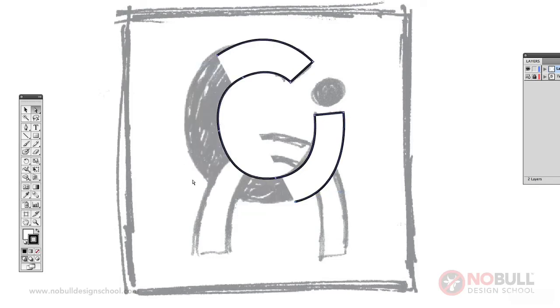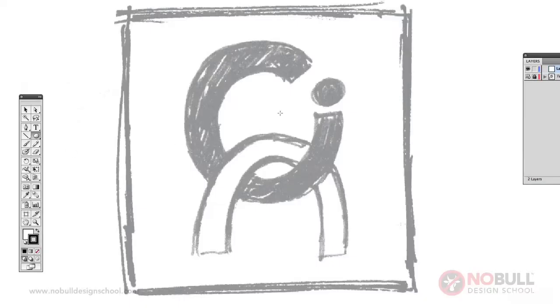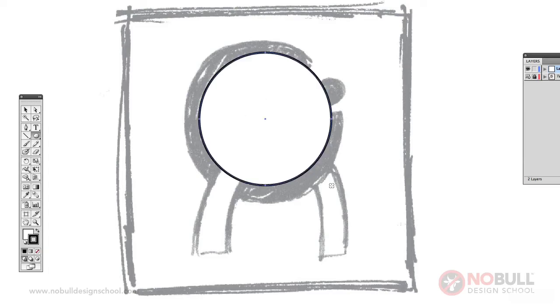So in this case, I'll delete that and start using some shapes that we can break up. So I'm going to use the ellipse tool, and to get it to start from the center point, you hold down the Alt or the Option key, and then I don't want it to be a circle, I want it to be slightly off a circle, so I'm not going to hold the Shift key in this case. I'm just going to pull and try and get the circle to be in the center of what we've drawn there.